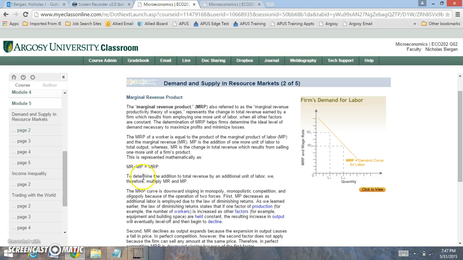We have this thing called marginal revenue product. The marginal revenue product is looking at how much additional revenue each additional worker brings in. That's a very important point, because when you hire an additional worker, if you pay them, let's say, $500 a day, and they only bring in $250 in additional revenue, that was not a good hire. Our theory is you want to hire a worker up to the point where the revenue that they bring in equals the amount that you pay them.